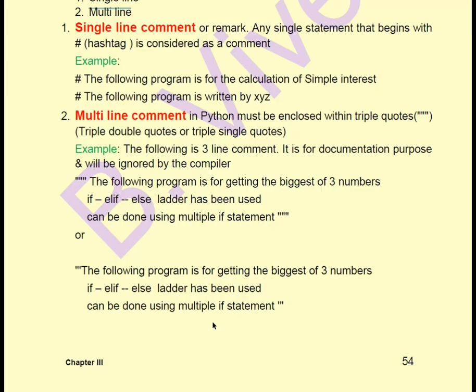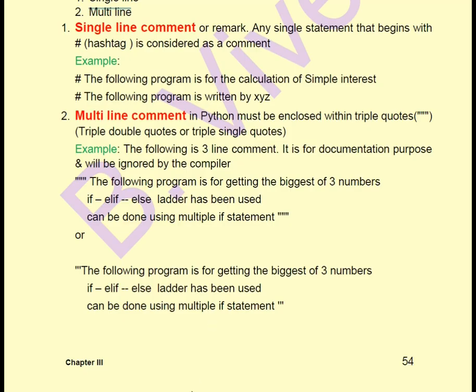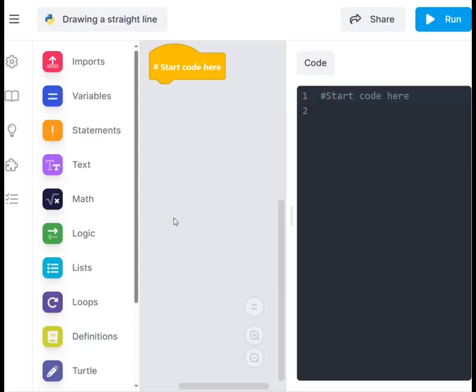Now our aim is to write some graphics program which will develop your interest in programming. So interesting 18 activities of turtle graphics have been covered in this book. Let us go for one more activity, and that is for drawing a straight line. So we'll go back to the software screen then now. Here is that now. And now aim is to draw a straight line. So let us see what is to be done.